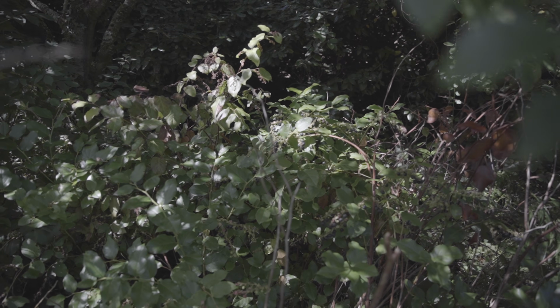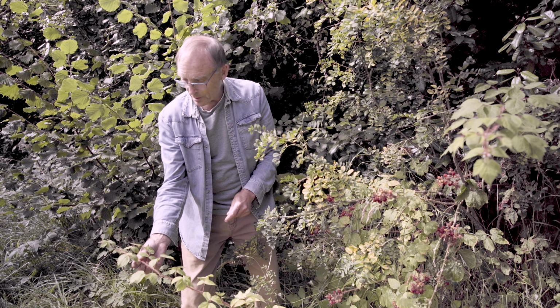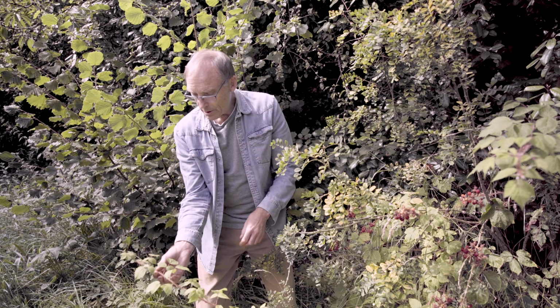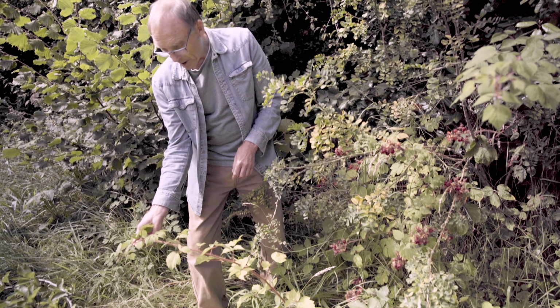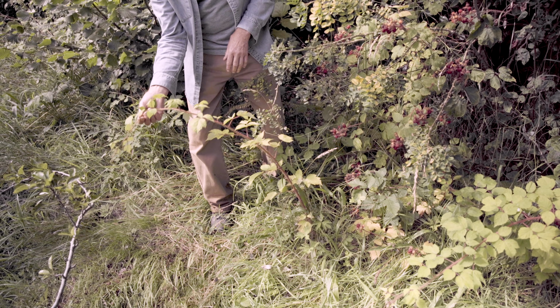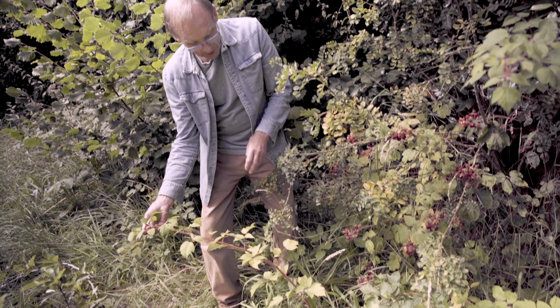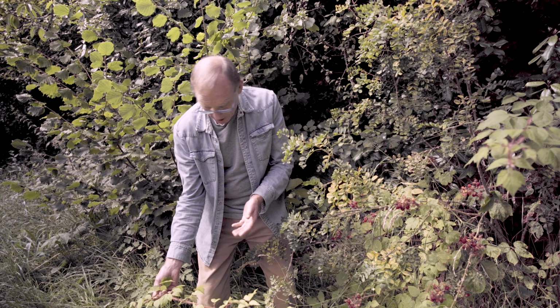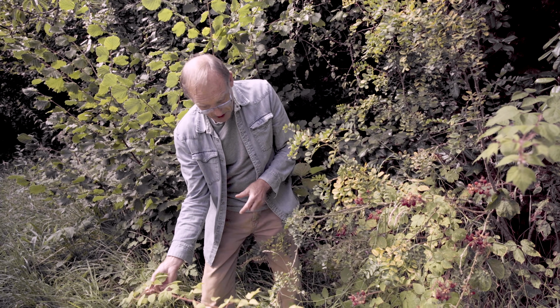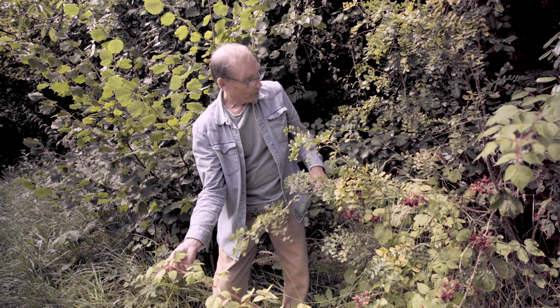Okay, so how does it move around? Well, here's next year's fruiting branch, and it will look to actually find a place down into the grasses and root in, and then that will provide an anchor point for it to not only produce fruit next year, but to send up another stem for the following year, and so on and so forth.